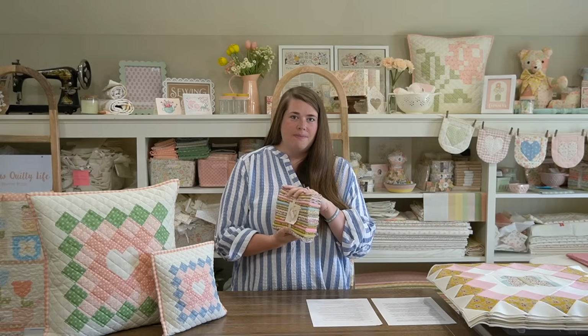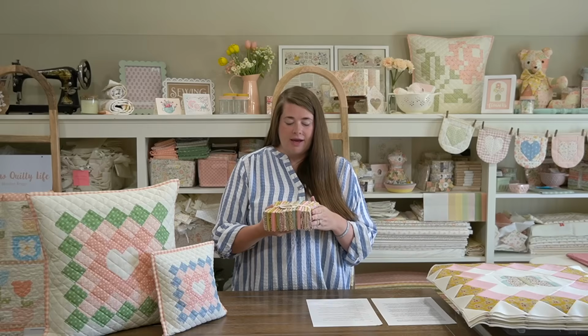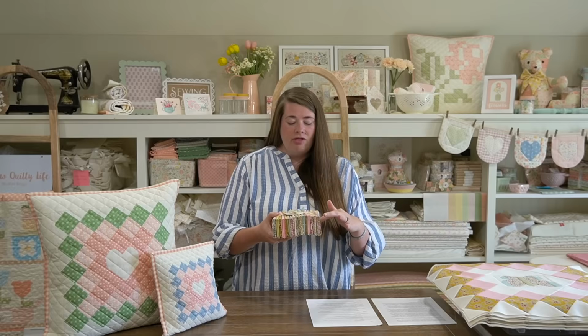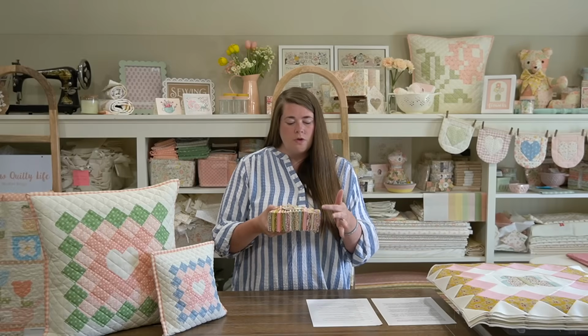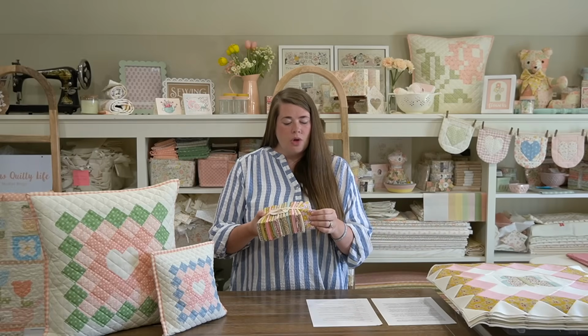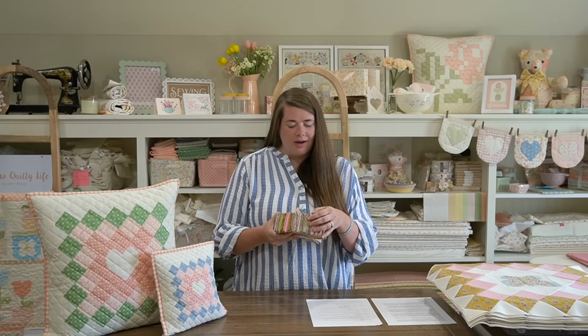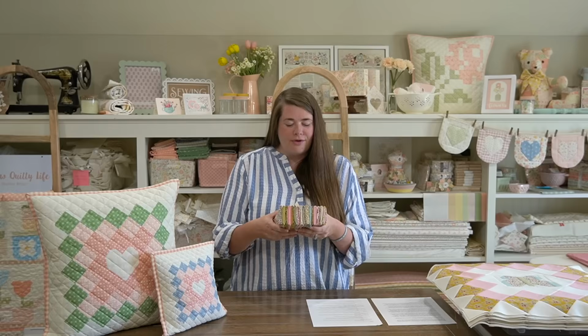I will link this below so you can check this out if you've never heard of the Creating Memories collection. This is my first ever time working with Tilda, and I really loved how she has a lot of different types of fabric. I was working with the chambray, I was working with the quilter's cotton, and then it's almost like not a linen, but like a thinner cotton. Maybe I'd say like a woven, maybe. I've never even sewed with woven, so I don't know, but this was so beautiful. Again, I'll link that, and I will link the chambray for you to check out as well.